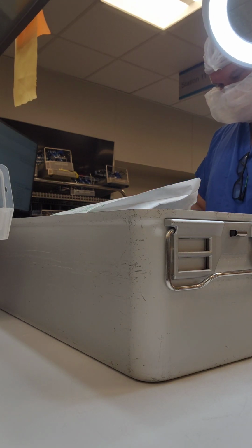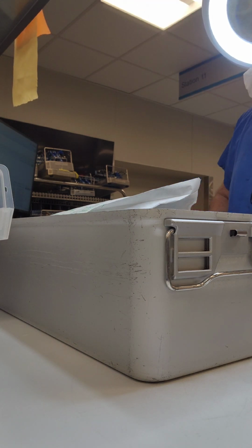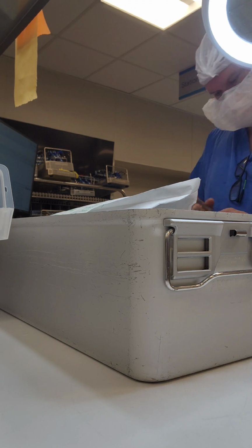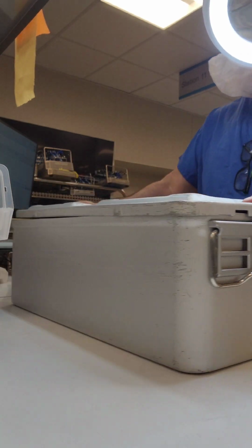As you can see, I am putting the other filters on the lid here. Checking those retention plates, make sure that they're clean, that there's no cracks or chips in there. Doing my little DJ spin to make sure that it's on there correctly and secure. And then let's put this lid on.